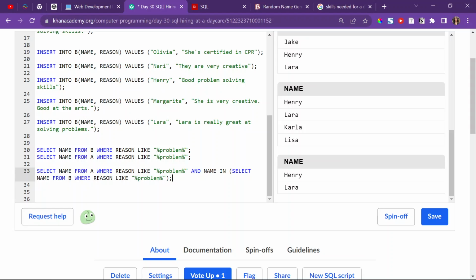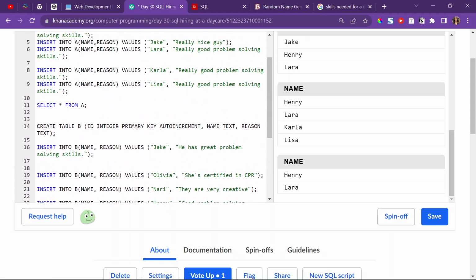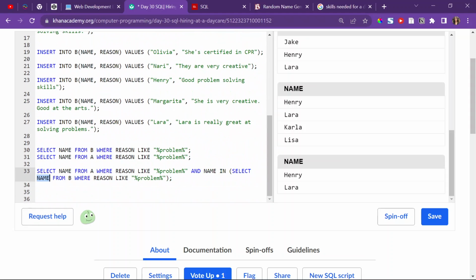Both of us have to agree that they're good problem solvers. So we don't even care about those who are not good problem solvers. That kind of rules out everybody, even if we have them in common.